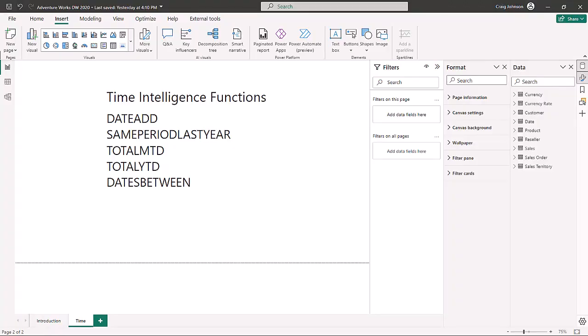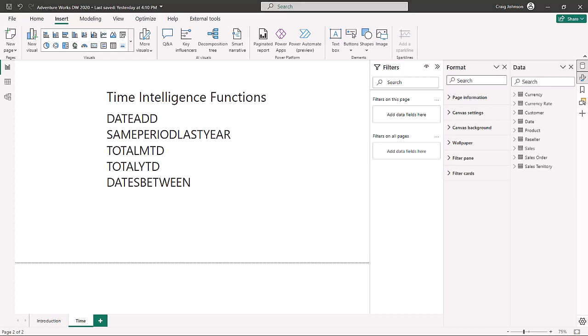Back in Power BI, we continue to learn DAX. Today, we're going to take a look at an introduction to time intelligence functions. Time intelligence functions enable you to work with date-sensitive information, that you can work with a date calendar. You do need a date calendar for time intelligence functions. You can work on revenue for days, months, quarters, and years, and build in these time intelligence functions.